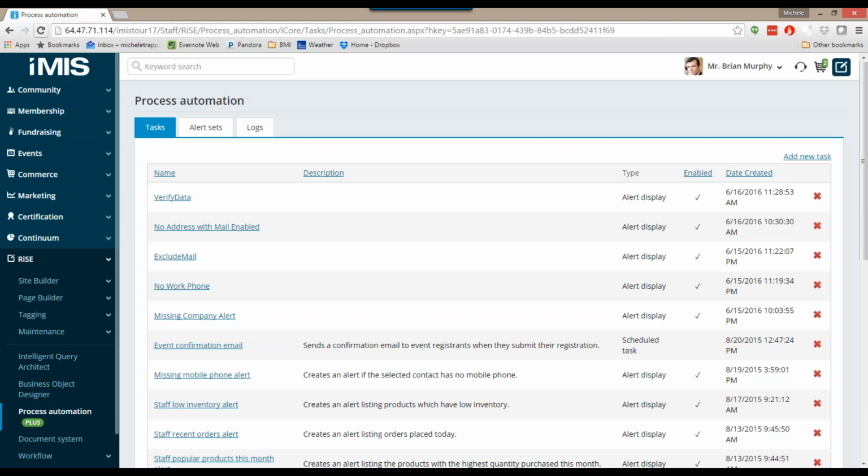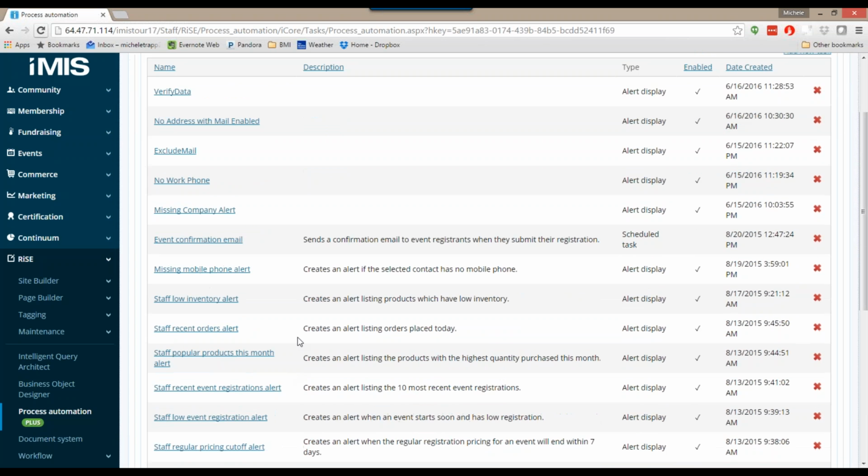And so, like I said, there are alerts and scheduled tasks, and really the tasks aren't as important for our purposes today, but there are alerts that you get out of the box. And so there's some of these down here. There's ones that you can put on the staff site to help them.